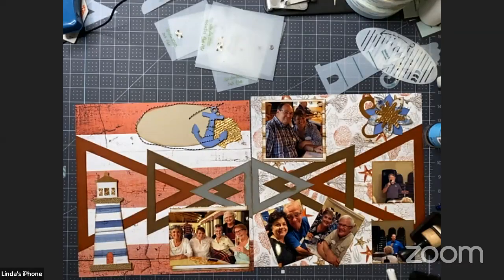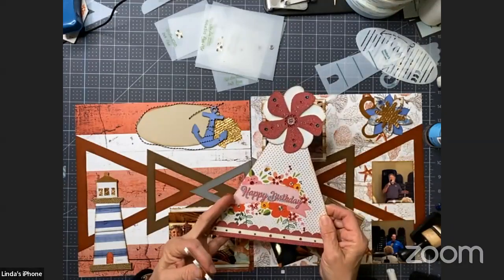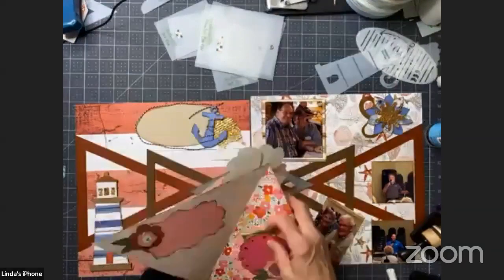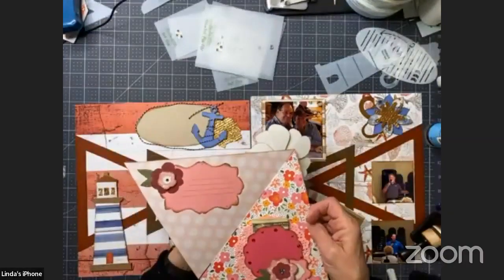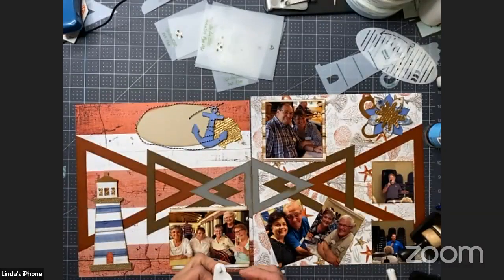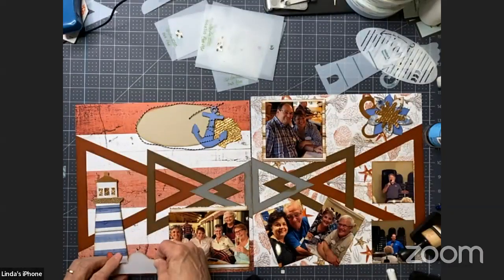And then we want to show the card again. So here's the birthday card again. Open it up. We made a little pocket with the new thank you card kit. That's for my little munchkin. All right, we've double popped.